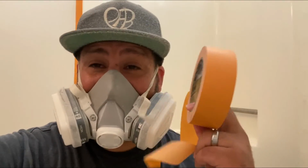So I've got the perimeter taped off. I'm still gonna put up masking paper, but right now I'm gonna go ahead and put the tape around the fixtures. Anywhere that you want a nice clean line, I always will put tape, either the orange tape or the blue tape. So keep that in mind. Anywhere you want a clean line when you remove it, make sure you're using tape. And then I take my paper with masking tape and tape over this tape. It's easier for me personally to get a straighter line when I put this row of tape first.